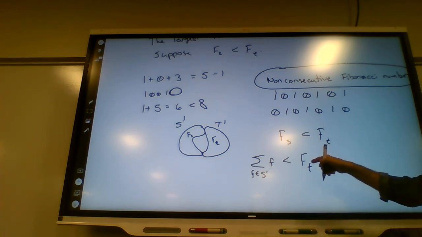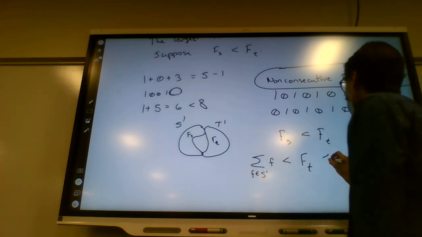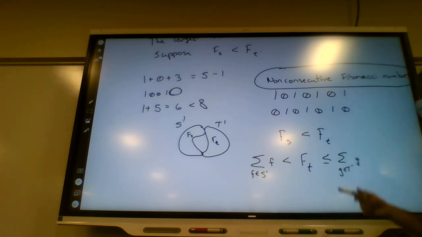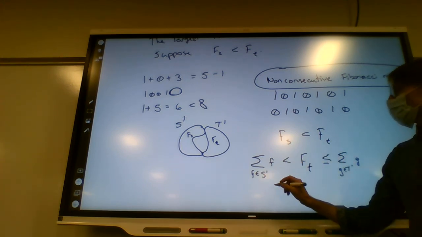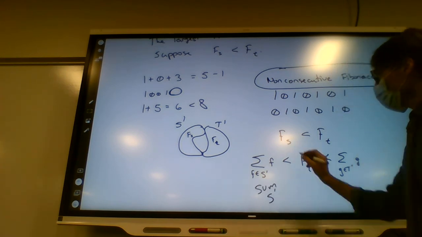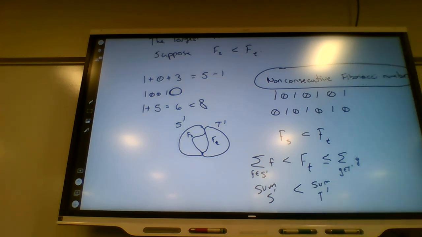And what do we know about this value? This value is inside the set T prime. So the sum of all of those things is at least F sub T. Because F sub T is part of that set. Might be equal, but it's probably bigger. It doesn't matter, right? It's at least equal. So what happens? This means that the sum of S prime is strictly less than the sum of T prime.